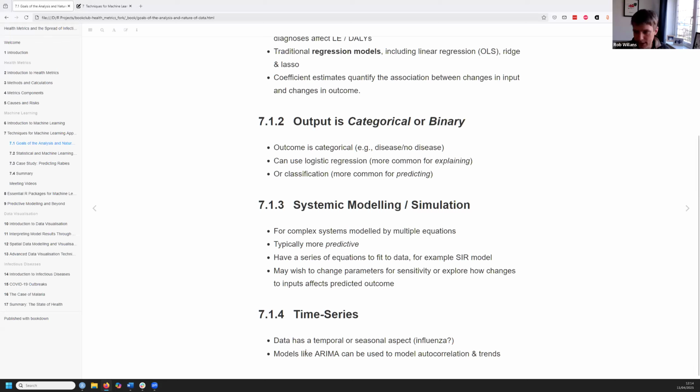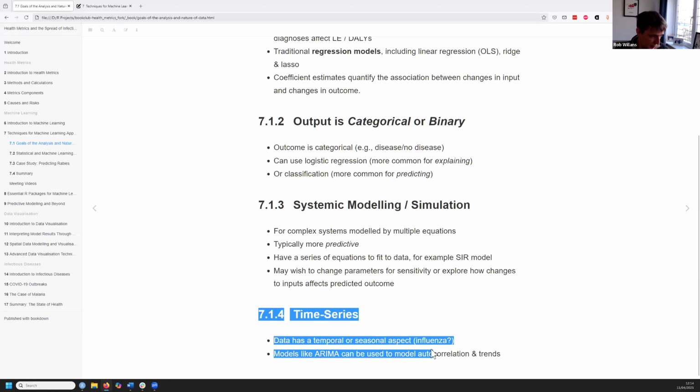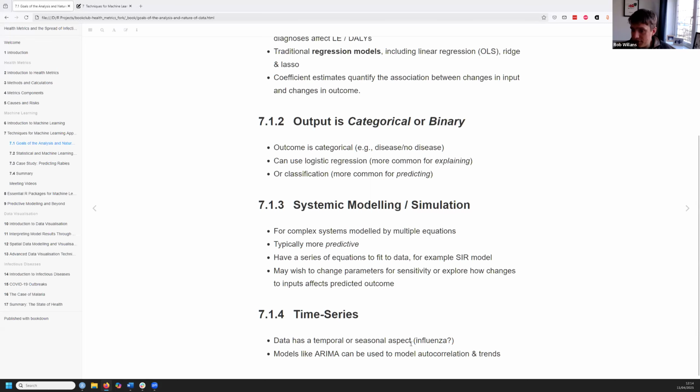And then finally, if your data includes a trend or a seasonal element, you might want to have a more traditional time series model, like an ARIMA model, which could be used for forecasting to include features like autocorrelation, where you're essentially setting your future values contingent on past values and modeling things like seasonality and trends explicitly.